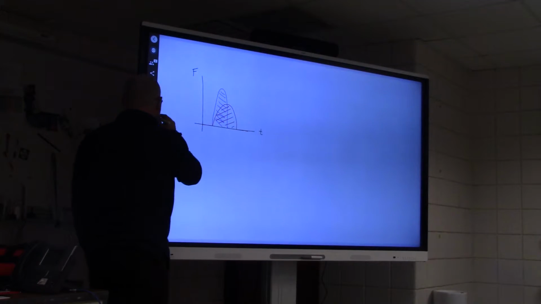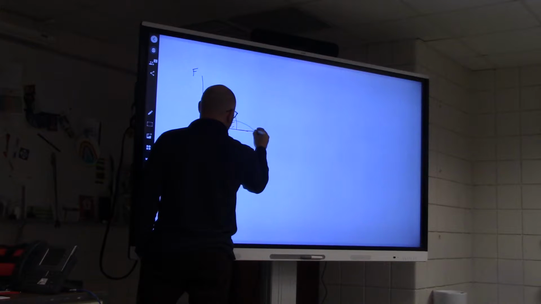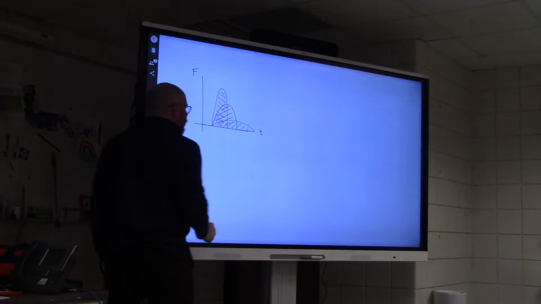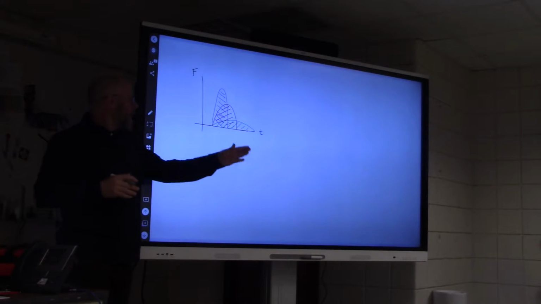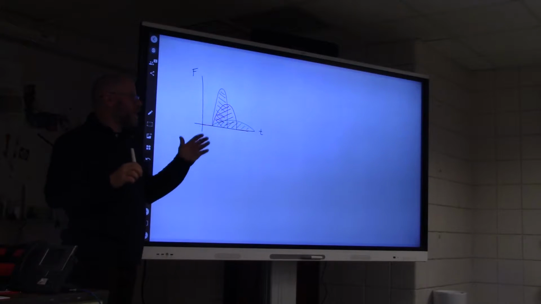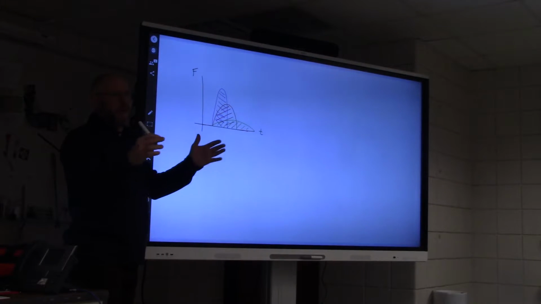What if I did even a third one? What about this one here? It has less overall force, but that force lasts for more time. Is it possible that all three of those colors have the same area? Yeah. Right? It might be. Now, it's also within my ability to draw it.